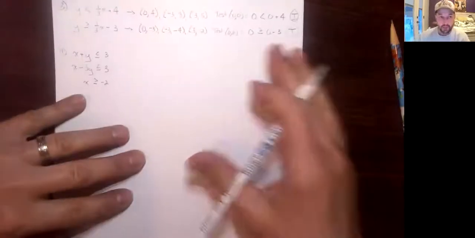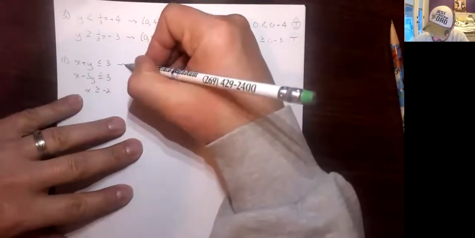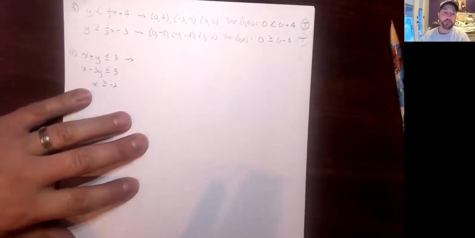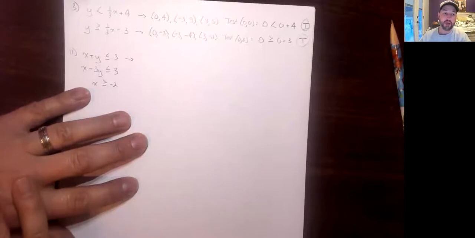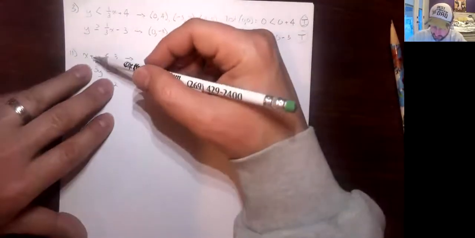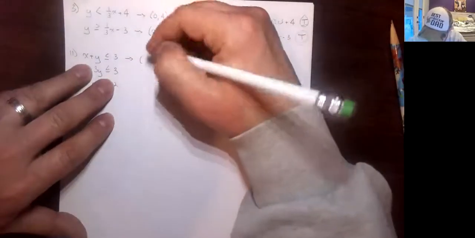So x plus y less than or equal to 3. x minus 3y less than or equal to 3. x greater than or equal to -2. Okay, same thing. Please, please, please understand there's freedom when it's graphing. Just choose points. You don't have to move anything around. You don't have to worry about what's greater than or less than. You use a test point for that. For getting the line, it's a matter of, let me try some stuff.